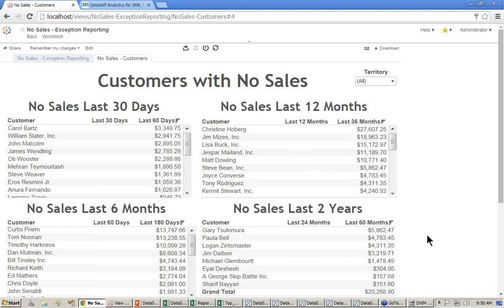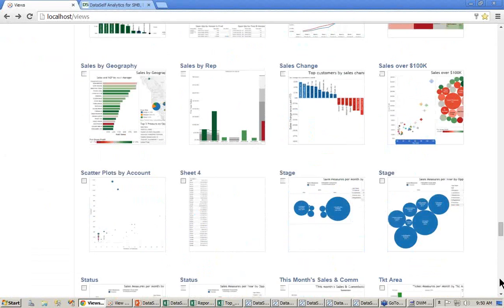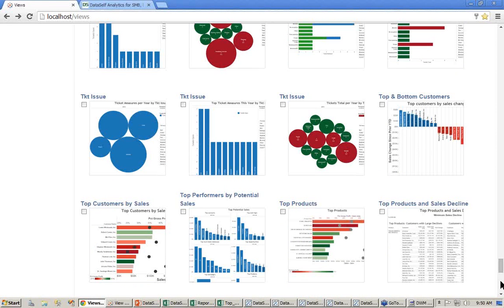Maybe you want to see what items have not been moving in the last 60 days. You need to get them out of the stock and just blow them out of sales. So exception reporting is pretty critical, and out of the box we have lots of reports like that. Also, out of the box, we have other kinds of KPIs which are usually critical, such as top-bottom performer.